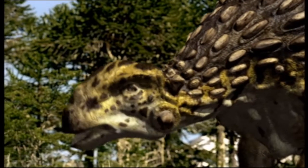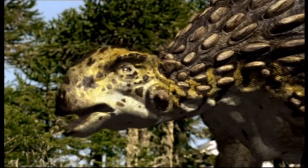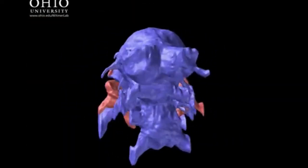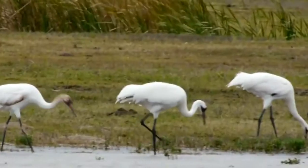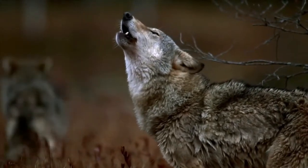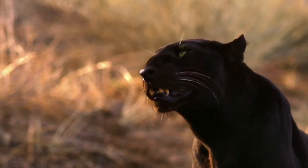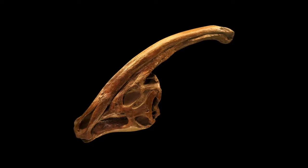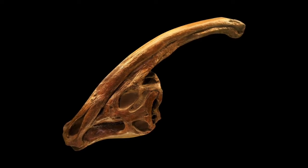Another idea is that this cavity could have acted as a resonating chamber for a low rumble. This type of sound is the sort of thing that Ankylosaurus's ears, you can see the canals here in pink, were well suited to pick up. And the loops mirror those in the nose of saiga antelope and the throats of cranes and swans. It has been disputed as all modern tetrapods, all land vertebrates, use their trachea for producing sound. However, ornithischians such as Parasaurolophus have evidence of using resonating systems in their skulls, so this theory is not without merit.